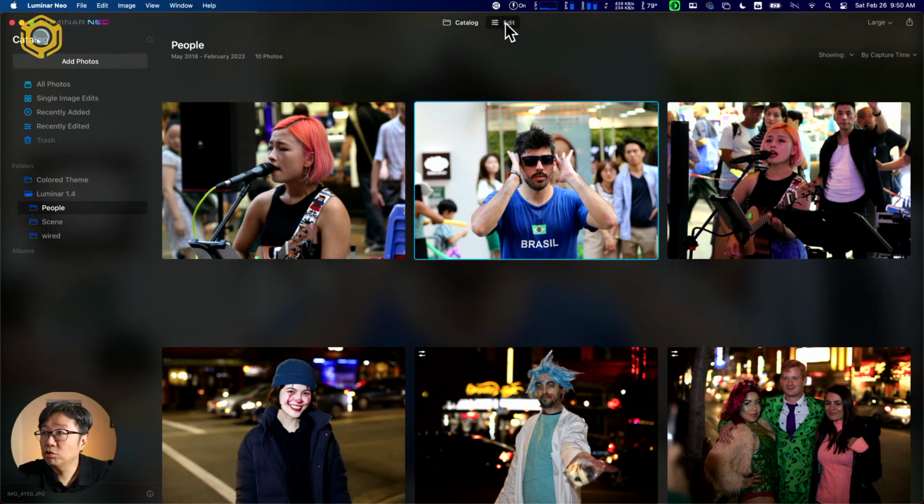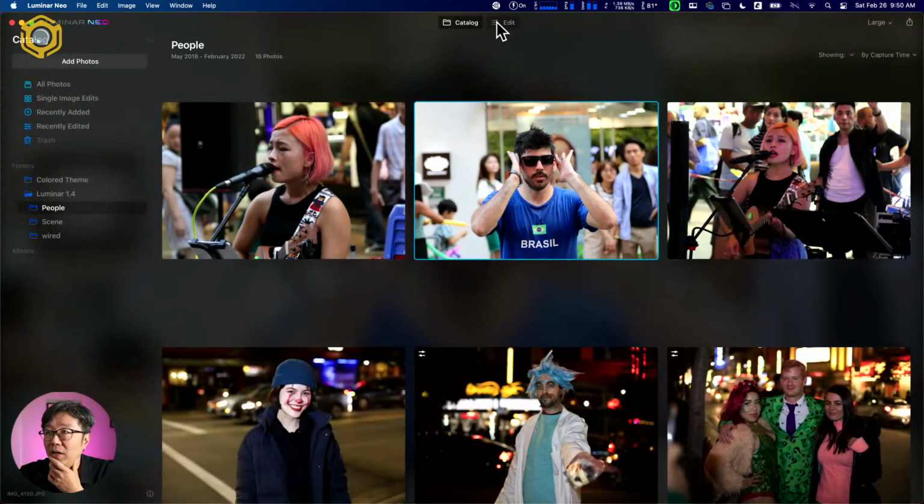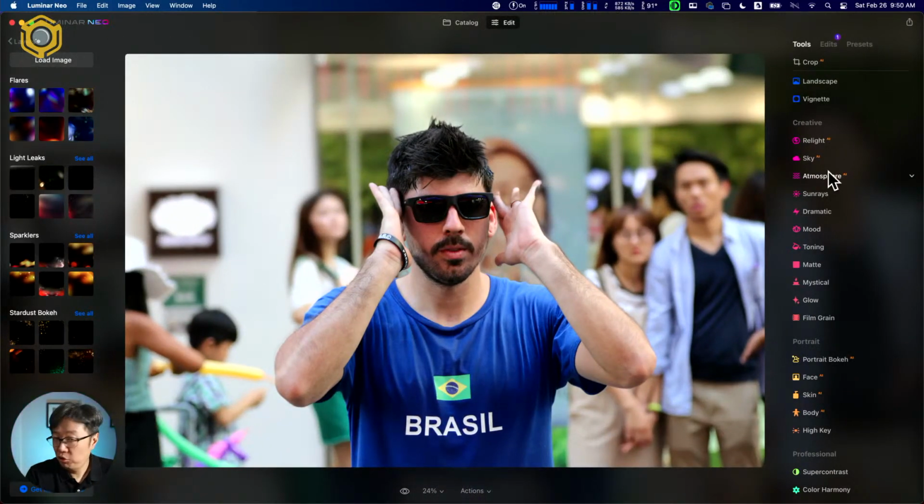So in conclusion, I want to say that Luminar Neo has a lot of good features here. It's not perfectly polished yet. I do believe the editing with this kind of new way gives you way more flexibility to edit, especially for each individual in the portrait situation.